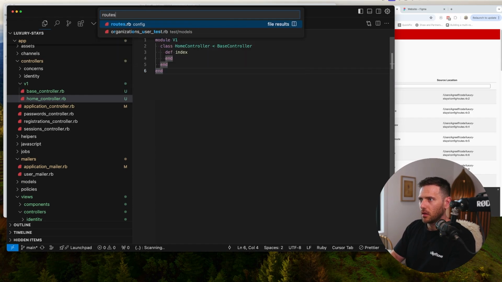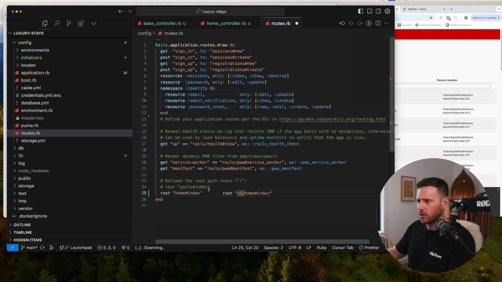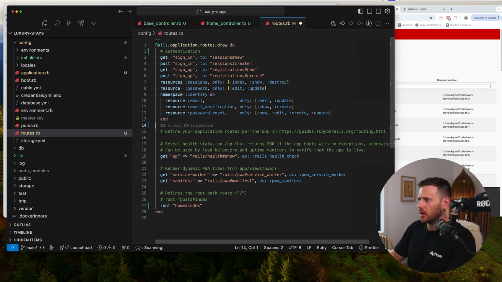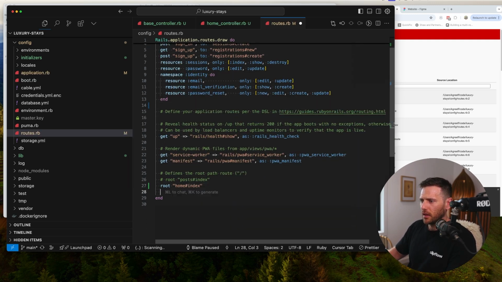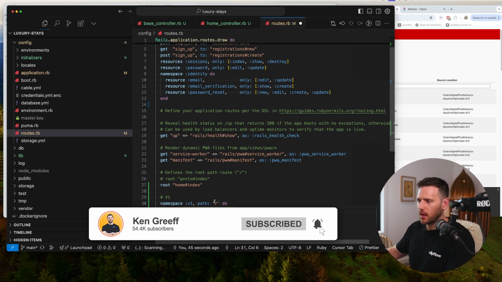So if we jump into here, you can see here's all our authentication. Here's our root. So we'll pull that down here. And then I'm just going to enable this authentication. And that's an identity. That's all cool. And then down here, we want to namespace our V1. Down here, I'm going to go namespace V1. And then the path means it's just going to default, so you don't have to append V1. It just will always do. And if you introduce V2, you can do V2, test that all out. And then when you're ready to swap everything over to V2, you just change the path to, boom, done.